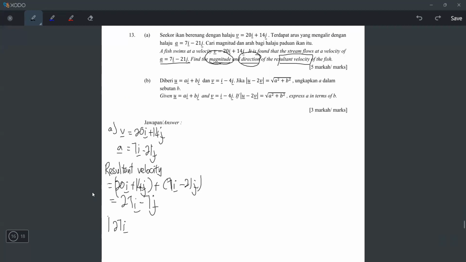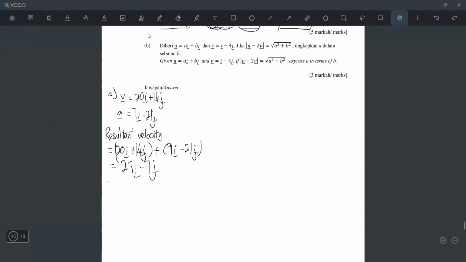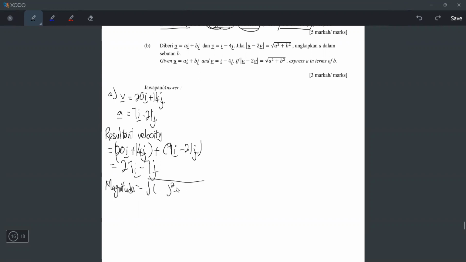Okay, don't write like this. I'll write it like this. I will just use the word magnitude. So magnitude will be what? Square root, bracket squared plus bracket squared. And as long as it's i and j, you can put in the numbers 27 and negative 7. But if it's not i and j, you cannot. Okay, it will be square root of 27 squared plus 7 squared, which is 778. And if I try to square root it, it's an ugly answer. So why not just write square root of 778 units? So that's the answer.